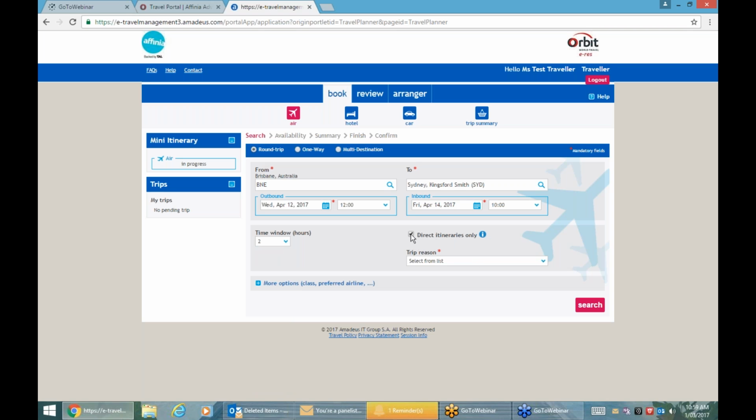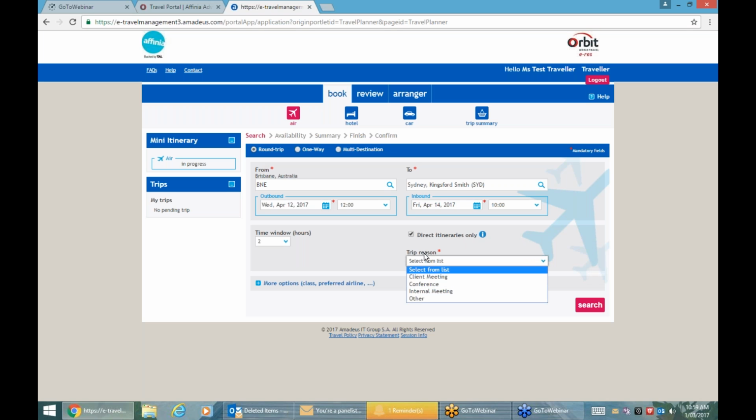The direct itinerary only box is ticked by default, so it's going to offer me only direct flights between Brisbane and Sydney, which is perfect. I don't really want to go on a milk run. But if I was going, say, Brisbane to Broome, I'd want to have a look at all the options available to me because I know there are no direct flights to Broome. So if I left that tick, I'm not going to get any options. Unticking it, I'm going to get everything, either via Darwin, via Alice Springs, via Perth, all those combinations. So that can sometimes be a little trap for new players, so just something to be aware of there.